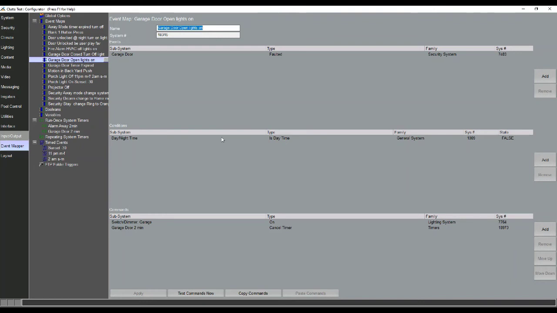All right, next up, we have repeating timers. Repeating timers are something used for polling or to repeat in the background. So first one, let's talk about this one. We already did fire alarm goes off, turn on the lights, turn off the HVAC. I like to add on another event map to this with a repeating system timer that would actually flash outdoor lights whenever the alarm is set off. So if it's a burglar alarm, fire alarm, whatever, it will flash the outside lights.